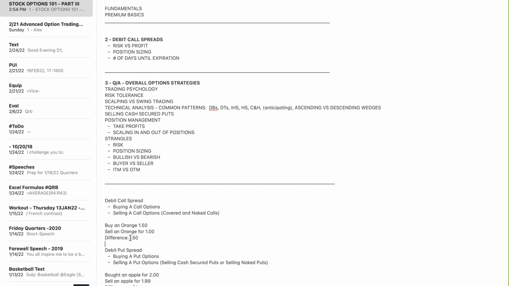How much would buying a spread cost us? When I say I'm buying a spread, essentially what I'm saying is what if we did both of these things at the very same exact time, right? That will result in us only paying 50 cents, right? If both of these transactions happen at the same time, what comes out of our pocket is 50 cents because we're paying $1.50, but at the same time receiving $1.